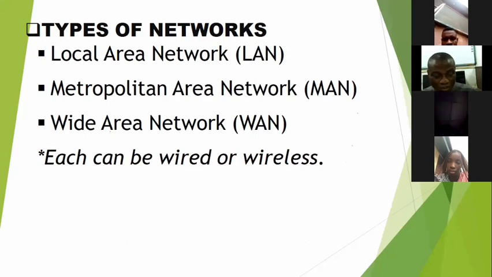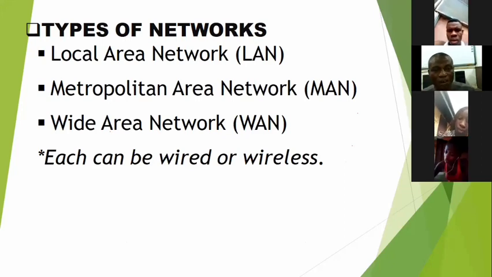We look at types of networks. There are varieties of network types. When networks are localized, they are within a certain geographical region in the neighborhood of 1 kilometer or less. Could be within a laboratory, could be within a building, could be within a classroom, could be within a campus. It is called a local area network, abbreviated as LAN, L-A-N.